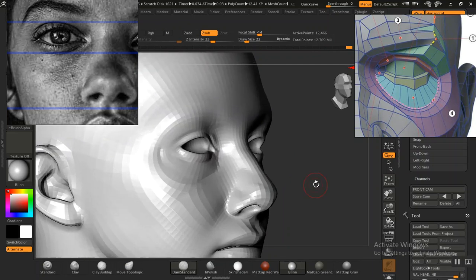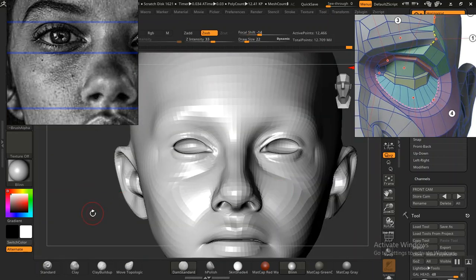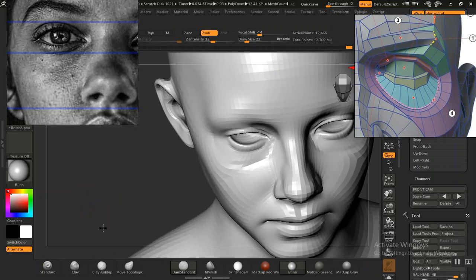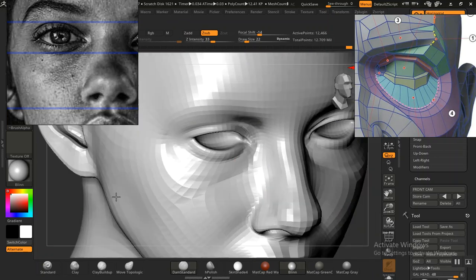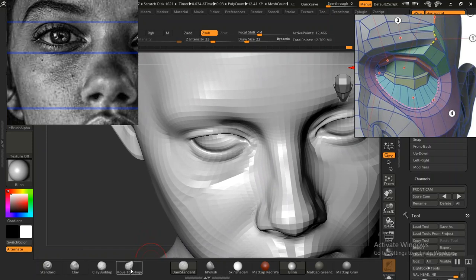Mine looks a bit sharp, but it's fine. You can always smooth that out. So kind of smooth that back out.